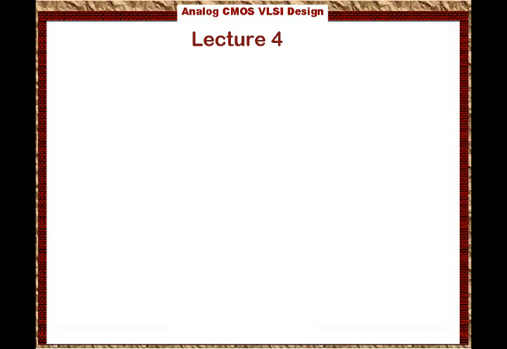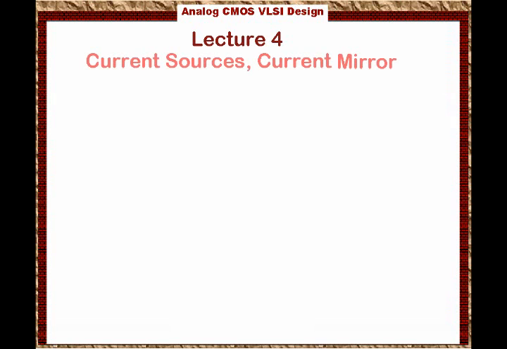Now lecture 4 is a very exciting lecture because we discuss current sources and current mirror sources. Basically, inside the CMOS analog circuit, how can we bias our amplifiers, bias our circuits, using current sources? In this particular lecture, we're going to talk about how we create current sources and how we implement them inside the IC chip, which is a very exciting and unique way of looking at it.